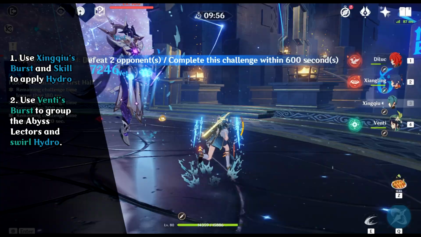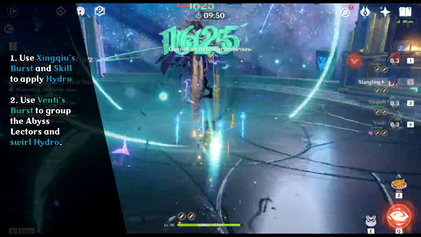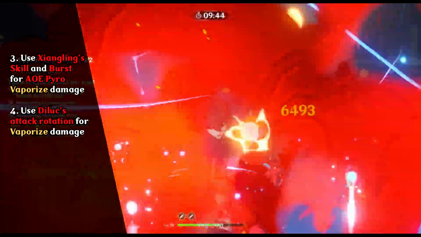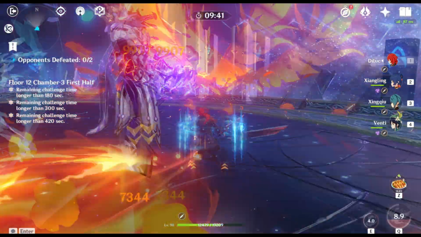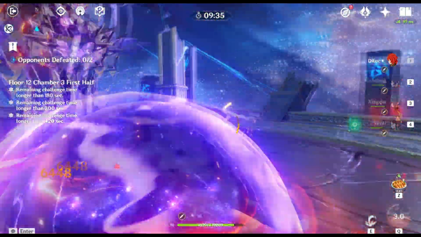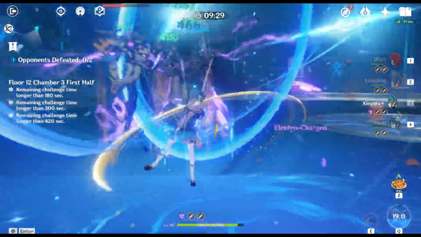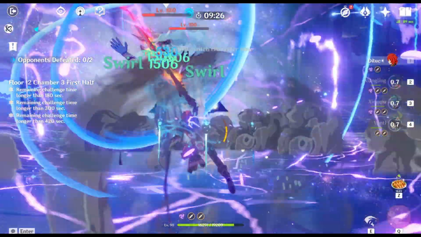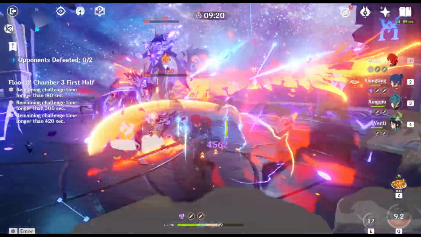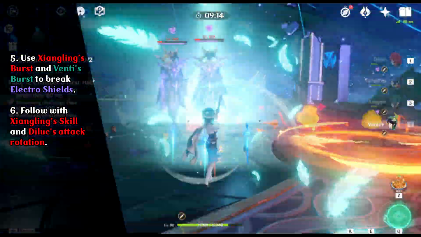I applied Hydro using Xingqiu's burst and skill, before following up with Venti's burst to swirl Hydro. Now that they are given the Hydro status and grouped up, it's free real estate for Xiangling and Diluc to vaporize. Now comes the hard part. To break the shields, I use a combination of Diluc, Xiangling, and Venti.